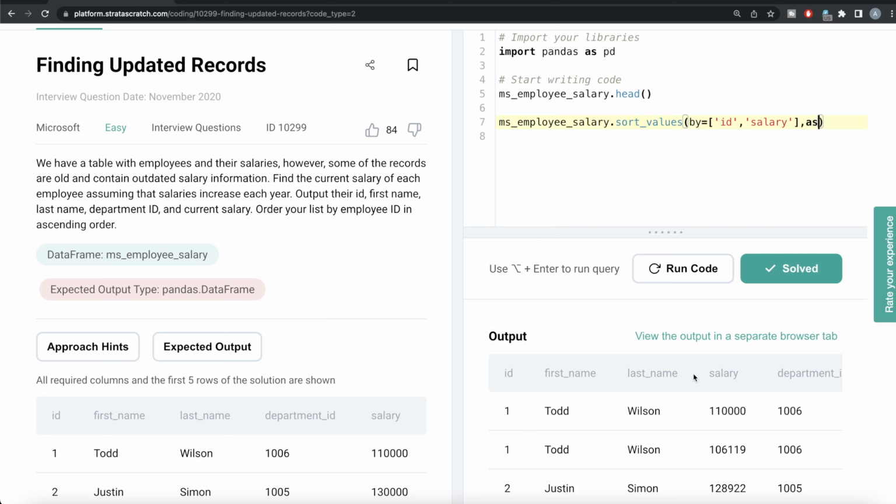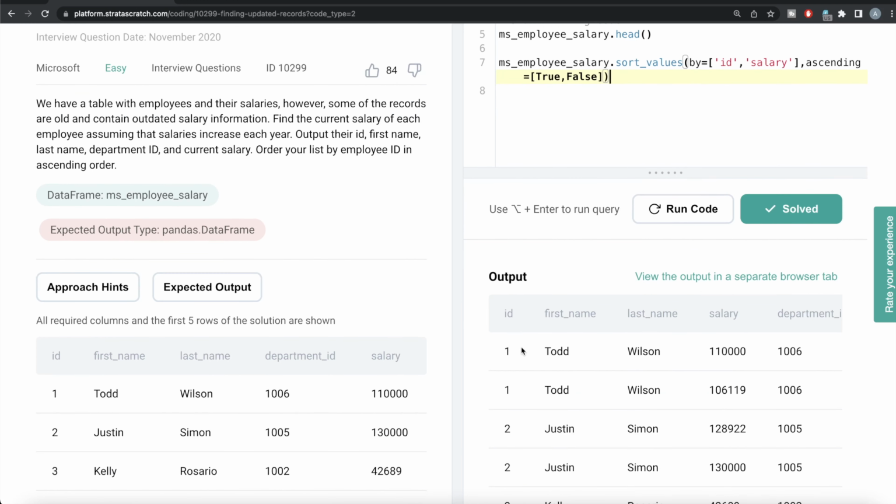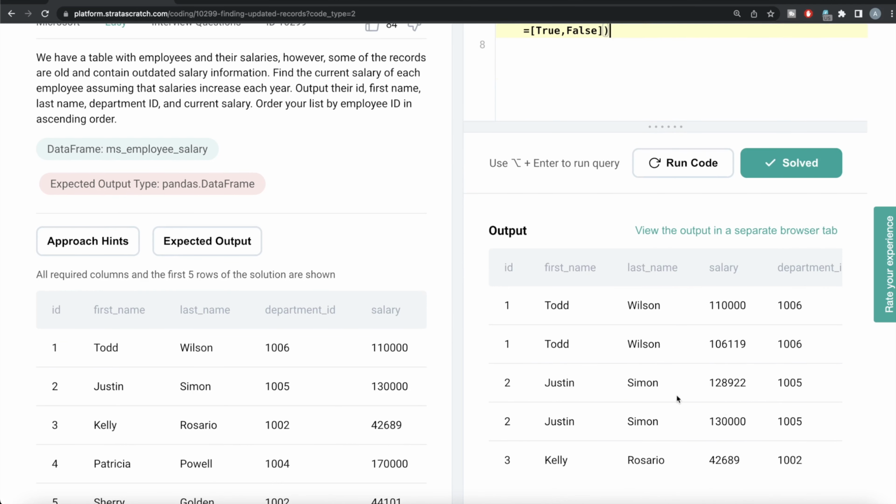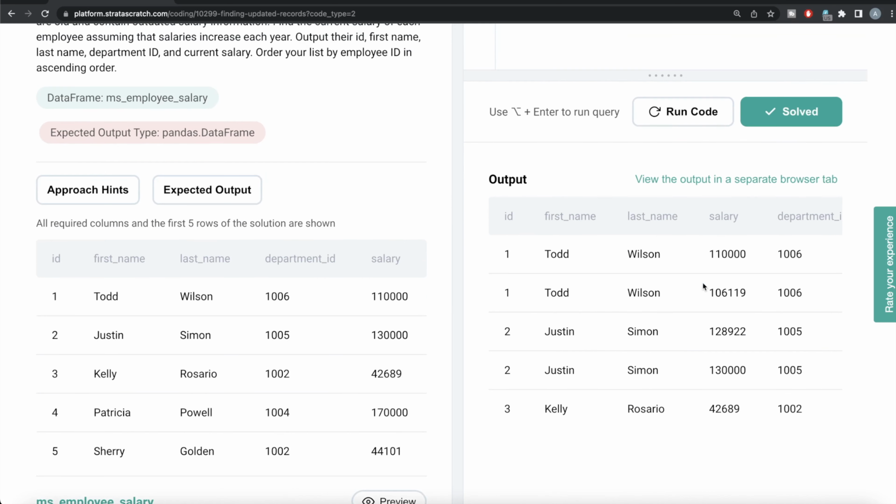And you need the maximum salary, basically the current salary. The current salary is always going to be the maximum because salaries increase each year, right? So you write ascending, and here also you can provide a list. So obviously, in ascending order by ID, you can write true, but in descending order by salary, you can write false, right? Okay, so once you sort the values, now you have ID and then the maximum salary, and the next one in decreasing manner. Similarly for Justin, this will come up, this will go down, and if there are any other salaries, it will arrange like that.